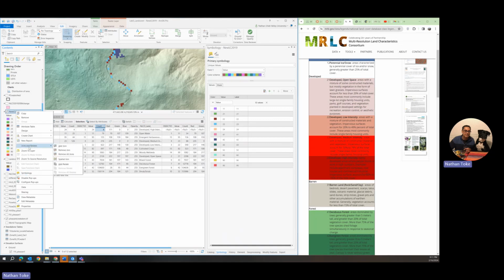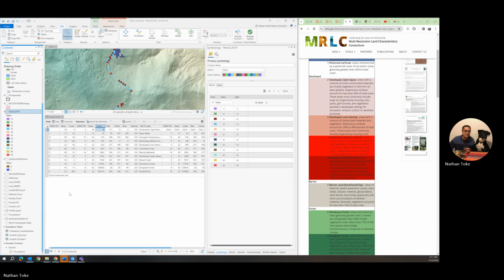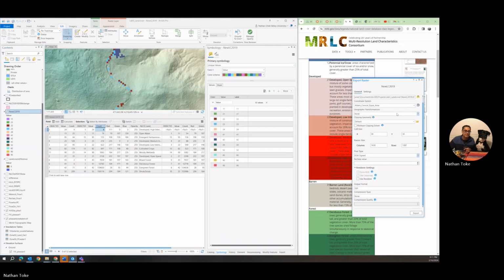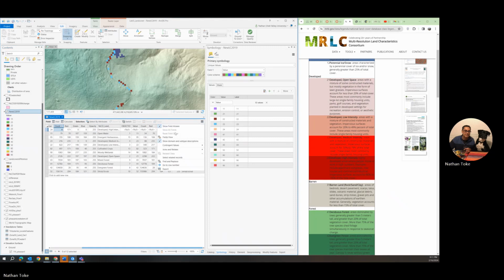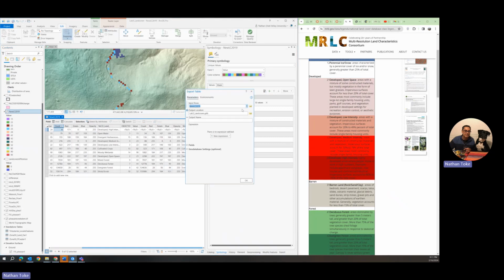I'm going to go to the join and relates, and let's see if we can export this. I think the issue here is the pixel type is mixed. That's not going to work very well for us. So basically what you're going to want to do probably is export this table and do some of the math on that.